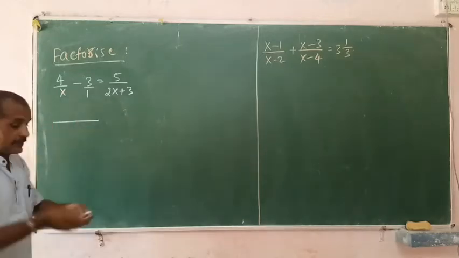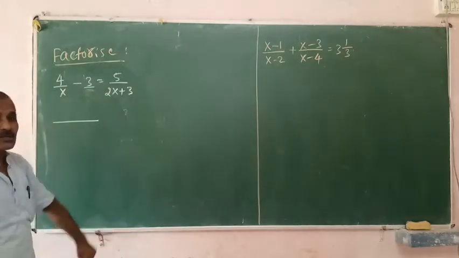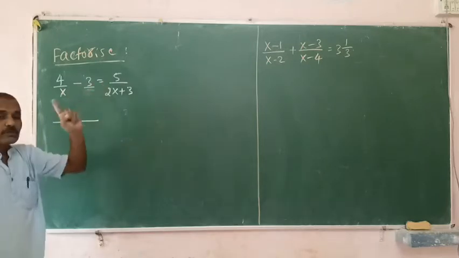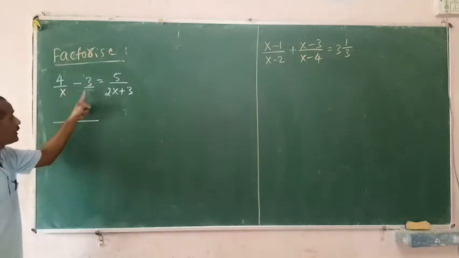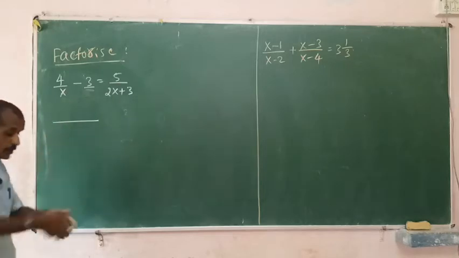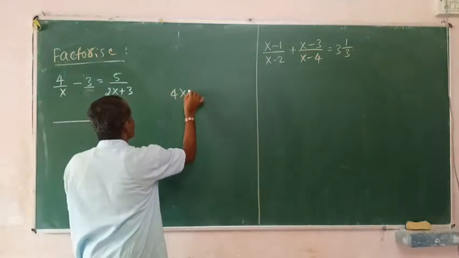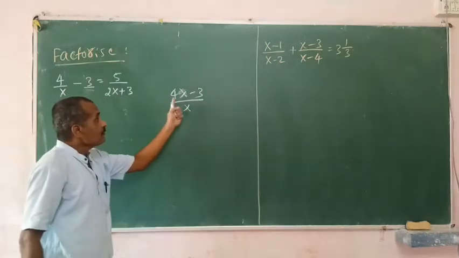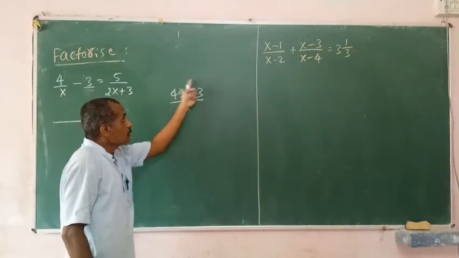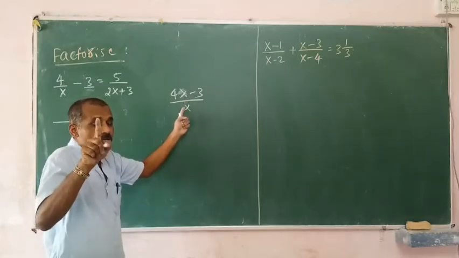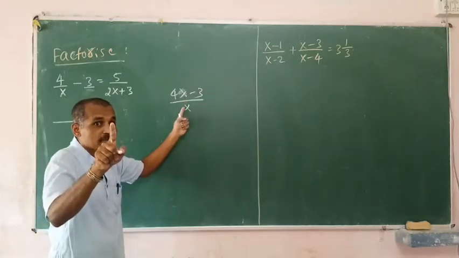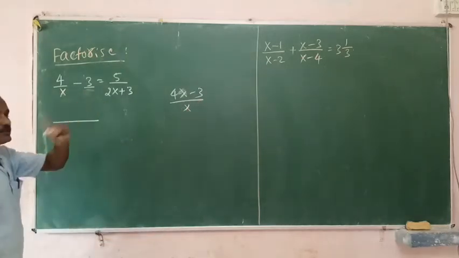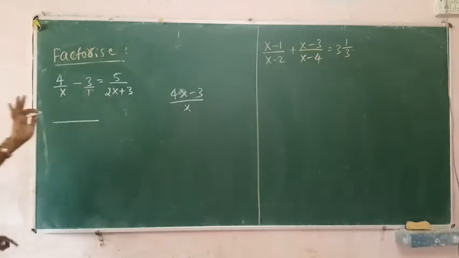See, here I will tell you one thing. Some students are making a confusion, and what they will do, they will directly cross multiply. It is not possible when two different denominators are there. It is possible if it is like this, 4x minus 3 by x. If the entire numerator has a single denominator, then you can cross multiply. Here there are two different denominators. The LCM, the cross multiplication is not possible.